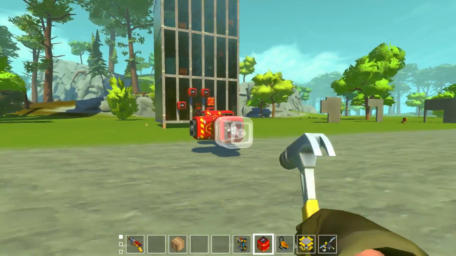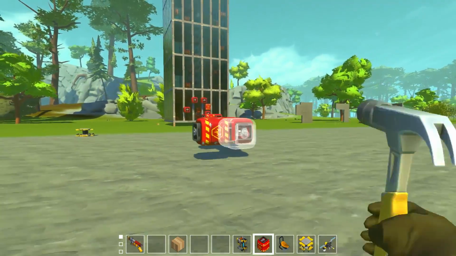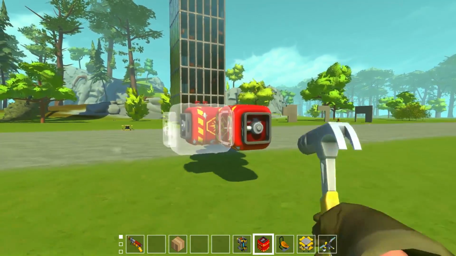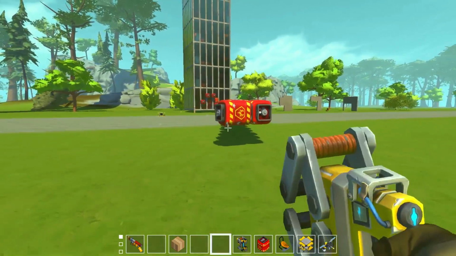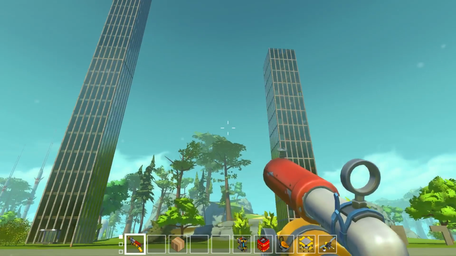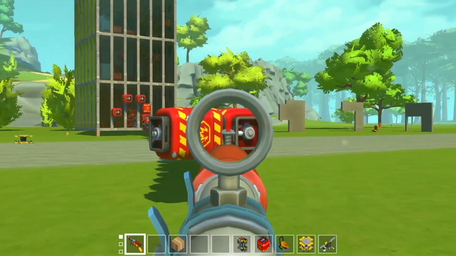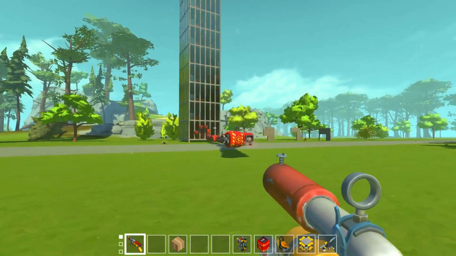All right, let's try to get to a safe distance here. And when I say safe, I don't think you're going to be safe at all around this. All right, that's looking good there. So say goodbye to the tower. I kind of want to try that one out, but I don't think we're going to go that big. Here we go. 3, 2, 1, go!